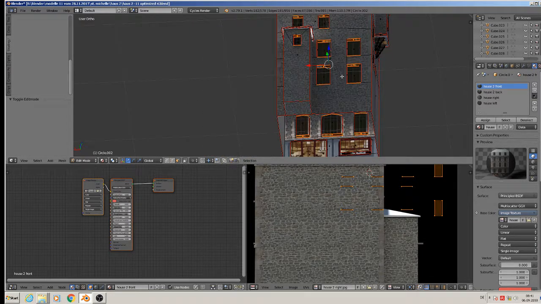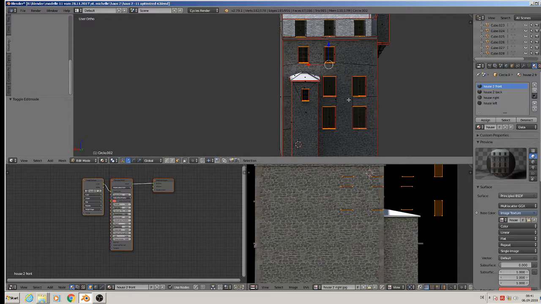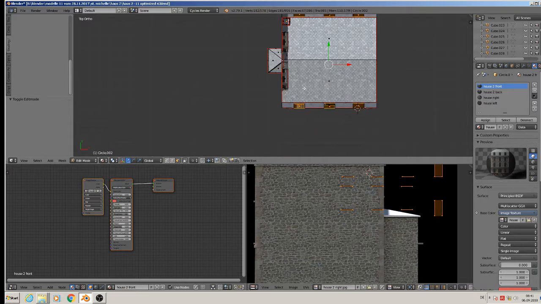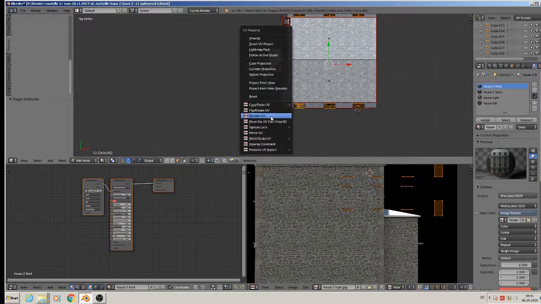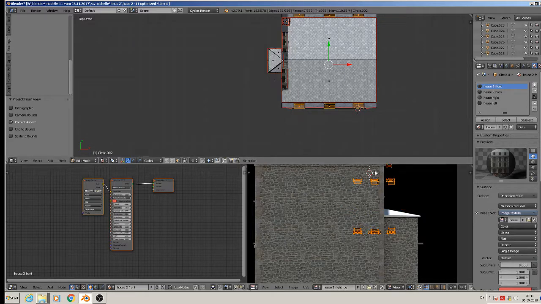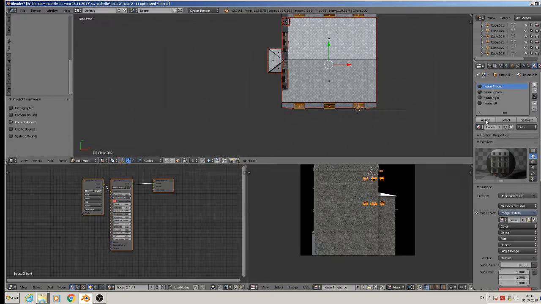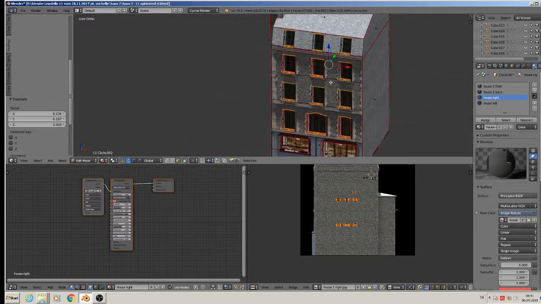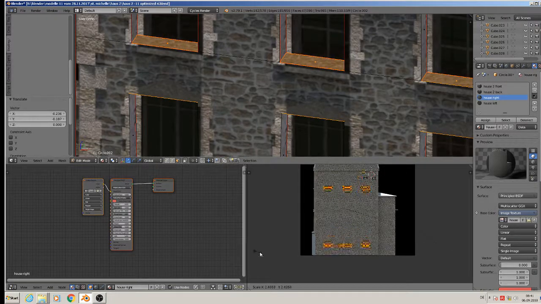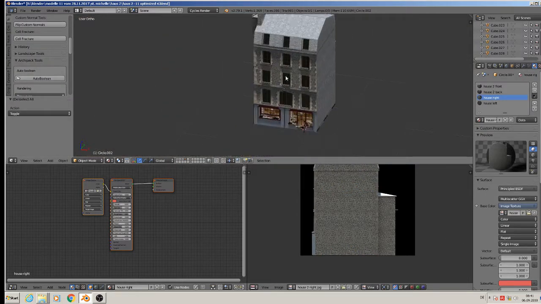Now you search there. We look from top, so numpad 7. You unwrap from view. And then you simply say here maybe house right. Assign. Grab it here. Then you have always the stones there. And now you can scale them. And have then stones all over.